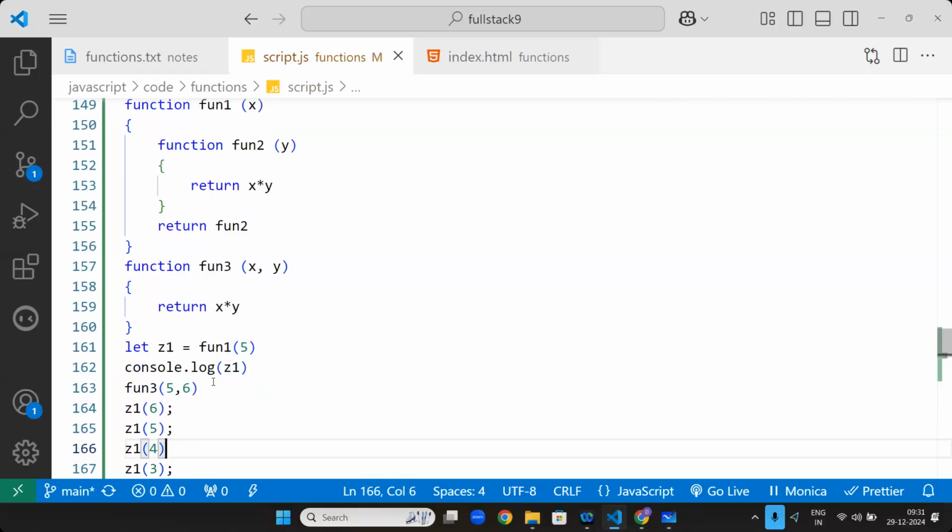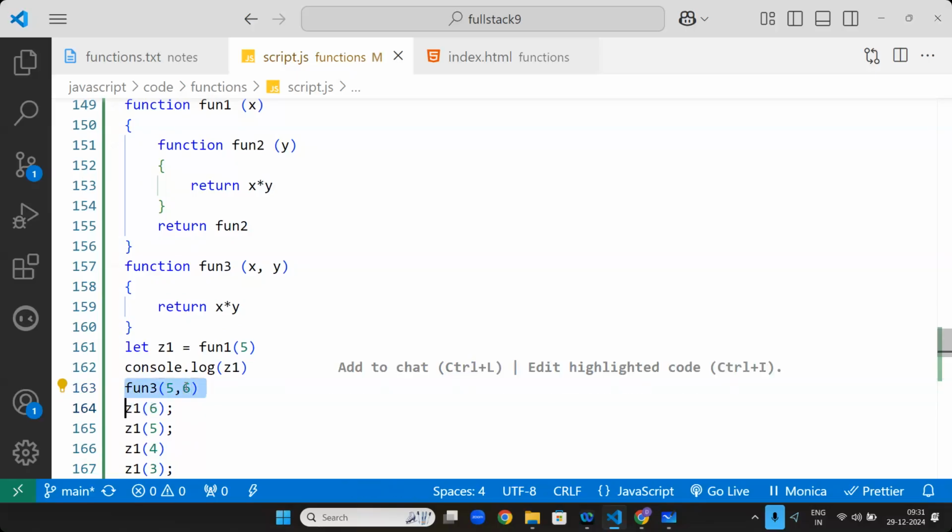Go to the fun3 function. What will it return? 5 into 6 equals 30. If you call Z1 with 6, also 30 only, right? But what is the difference, sir?